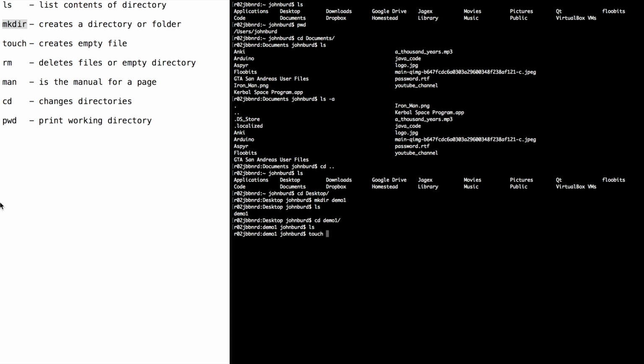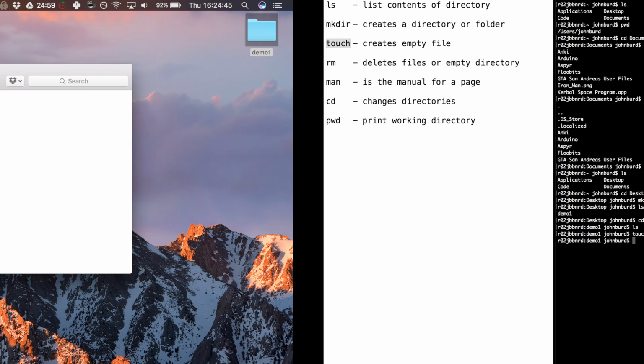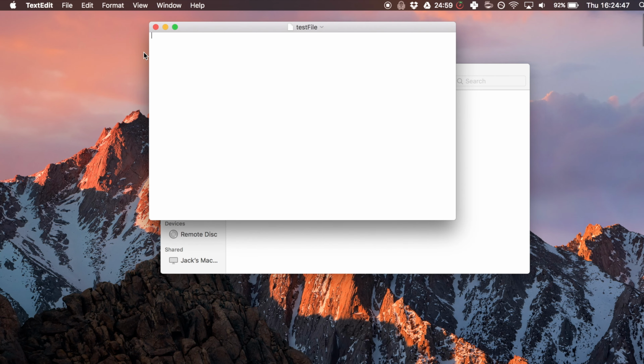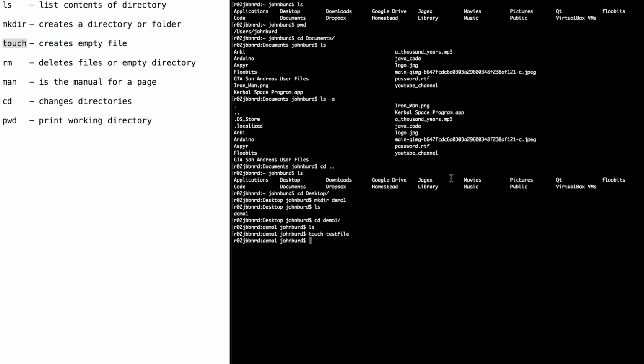So if we touch a file, we can do this by touch testfile. So now if we look, there's a test file. It's blank. And then if we ls, we can see that. And there's something cool I'll show you guys. If we touch testfile, if we use a curly bracket, 1, 2 periods, and 50, this is going to create 1 to 50 with the test file at the beginning, right there.